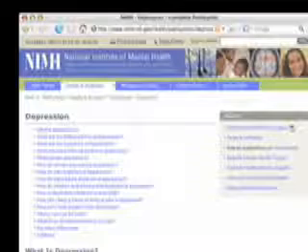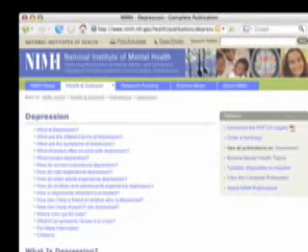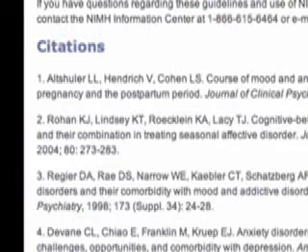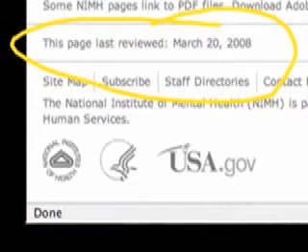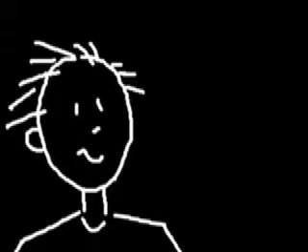The second website that came up on your search is from the National Institute of Mental Health. Right off the bat, this site is looking good. It's a .gov, its purpose is to educate the public, it's authoritative and cites its own resources, and it's objective, current, and written well. This is a very good resource for your research paper. Go with it.